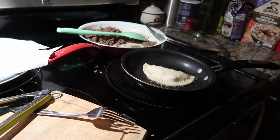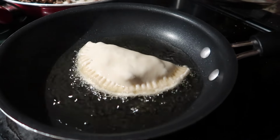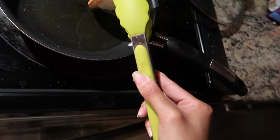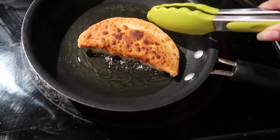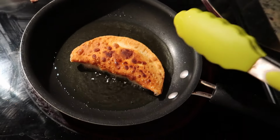Slowly. And put it on low because it was too high. So that's how it looks. Okay, that's kind of burnt, but we'll work with it. It still tastes good. So now it's flipped. This one's kind of burnt, but I'm gonna show you guys how I keep making them.